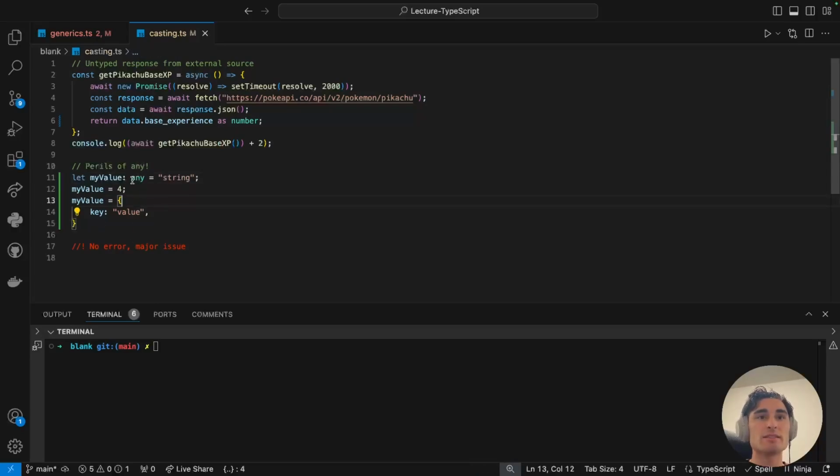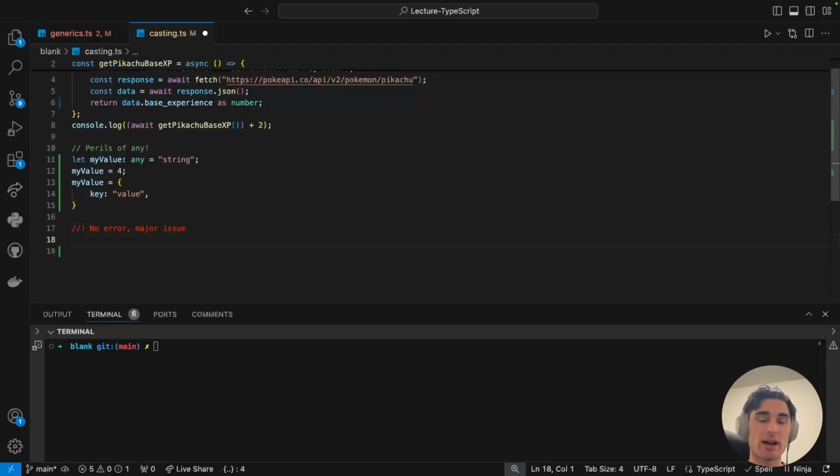However, this has some major things to be aware of. Anytime that you are using something that has type any, you can run into errors without having any warning. No pun intended.